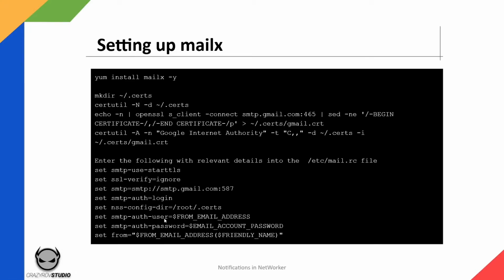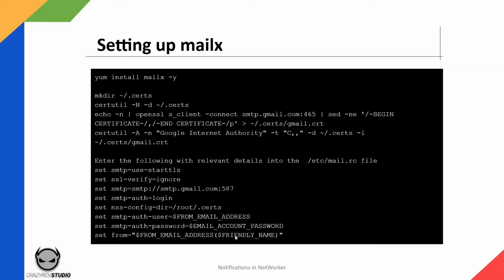SMTP auth user is the Gmail user that you want to use to authenticate yourself on the Gmail SMTP relay. Next is the auth password. So this is the password that you want to use on the relay, the password for the Gmail account basically. And next is the from. So the from is used to send the email as a particular sender. You can mention your server name, or root at the server name dot any domain, and just a friendly name. You will see how this is displayed when the email is received in our demo.